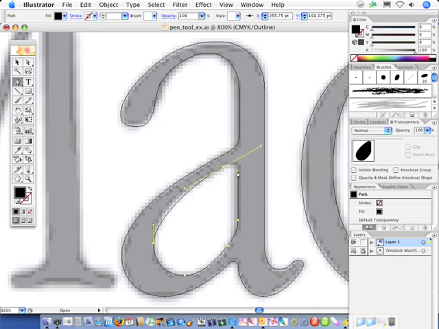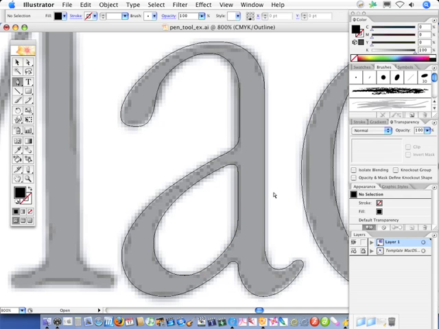Obviously when I join it, it's going to look a little funky. Don't worry about that. We're just going to come back with a direct selection, click on this, drag it back so that this is past, again, that it's not intersecting the imaginary line. If you project this, it doesn't intersect that. If it goes across, you start to get really funky looking shapes. So it's not doing that. Looks alright. Gonna extend this just a little bit. There we go. Have that. See how this looks. Pretty good.